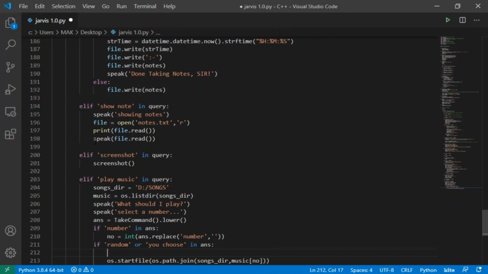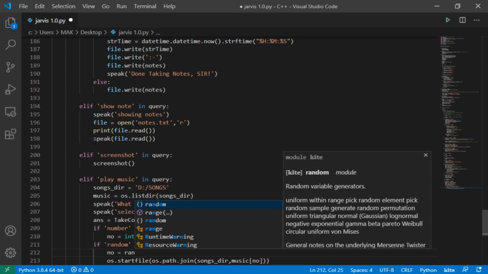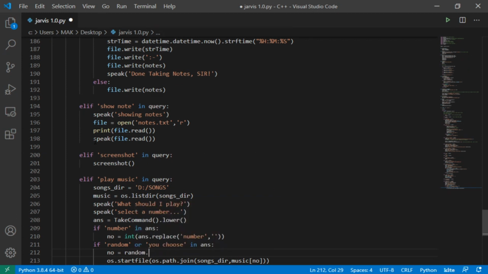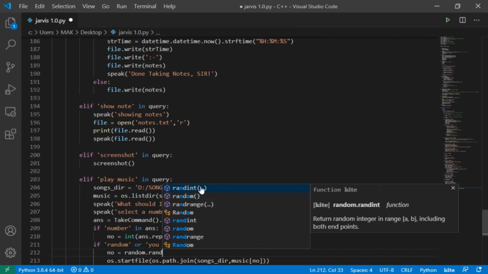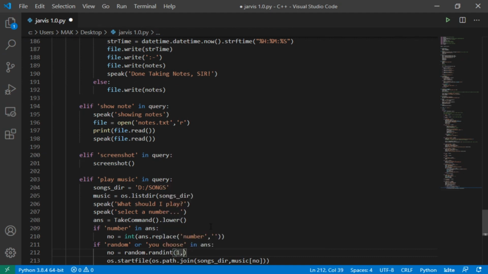This time number variable will be equal to calling a function from random library, which is randint, with two arguments, minimum integer and maximum integer, which will help in choosing an integer between maximum and minimum integer. Now I will check if it works or not.